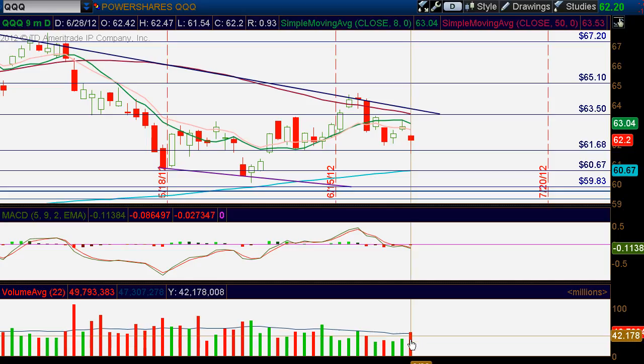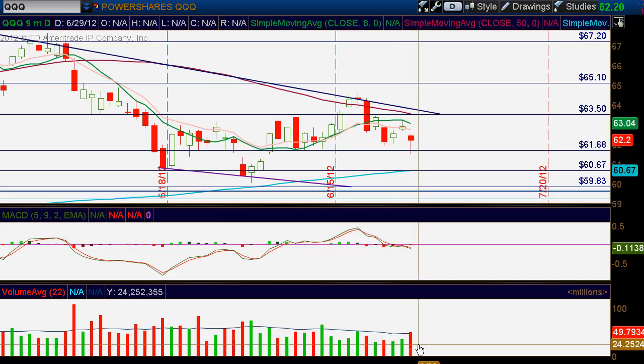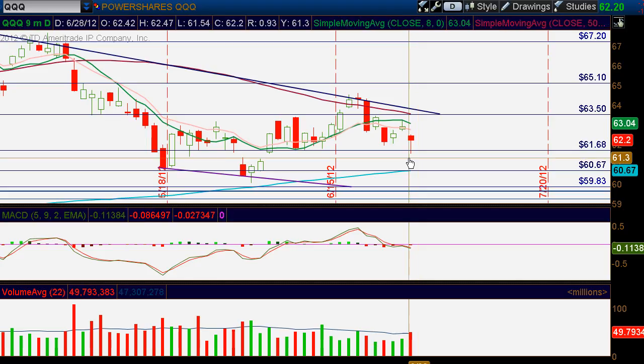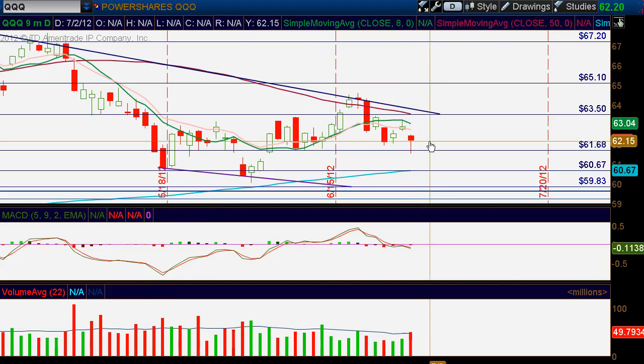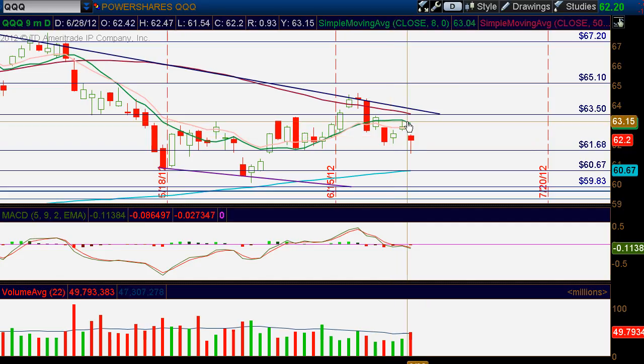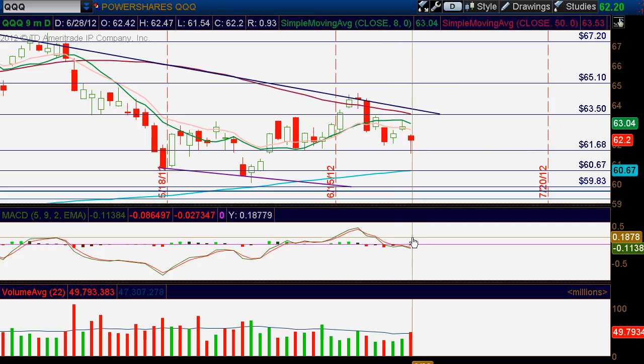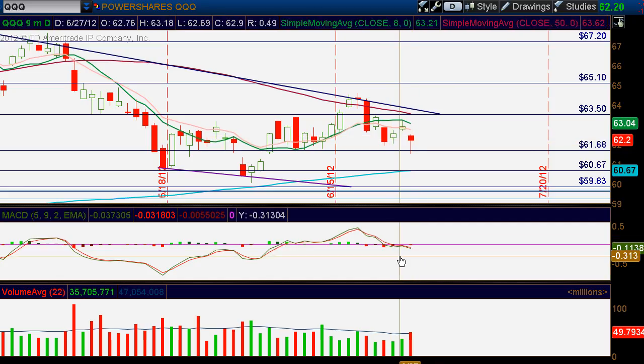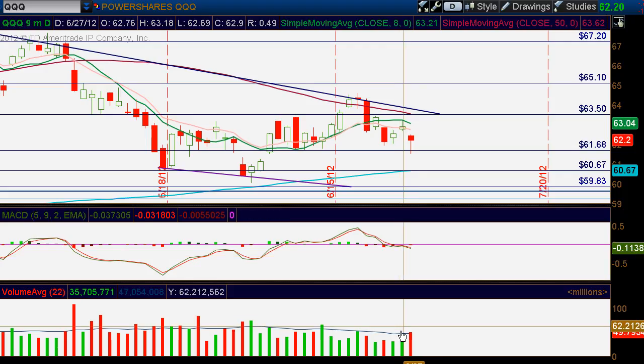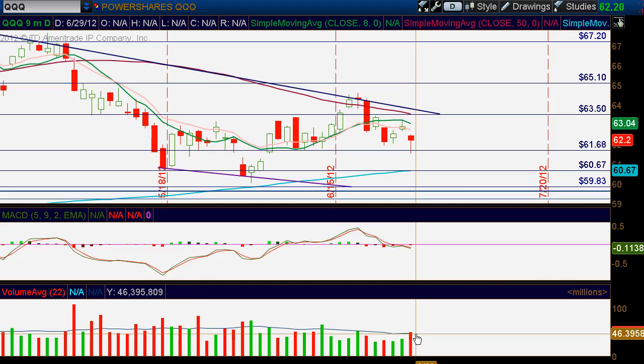And that's what I want you to pay close attention to as well tomorrow. Spikes in volume. And then look for the activity on the chart. Look for tradable setups on the chart if we do ever get any. And then also look down at the MACD to make sure we're going in the right direction. And then also pay close attention to the volume and look for spikes in volume.